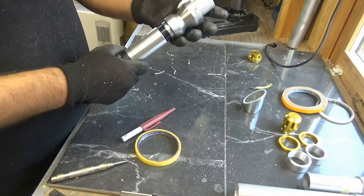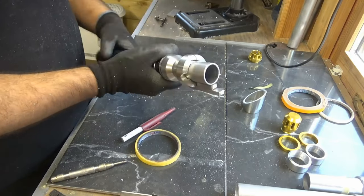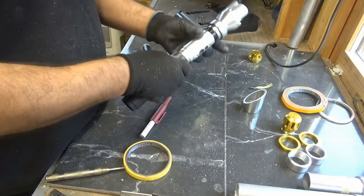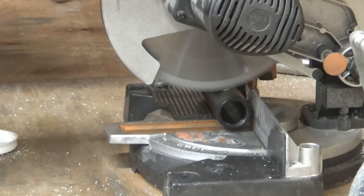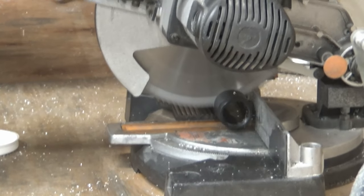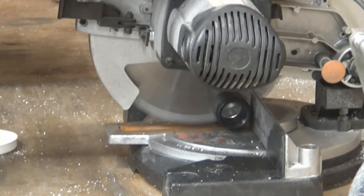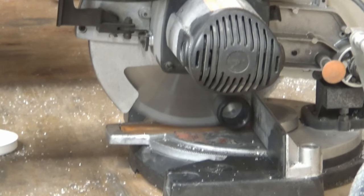Unfortunately I had to use that collar — I had no choice at all, I couldn't get rid of it. In the end I was very happy with that setup. One thing I thought would make a big difference to the design would be to take quite a lot of the length off the hilt. This metal is stupidly thick. It seems like they've massively over-engineered the wall thickness throughout to accommodate the very soft metal used on this — the walls must have been at least five, maybe seven, millimetres thick.